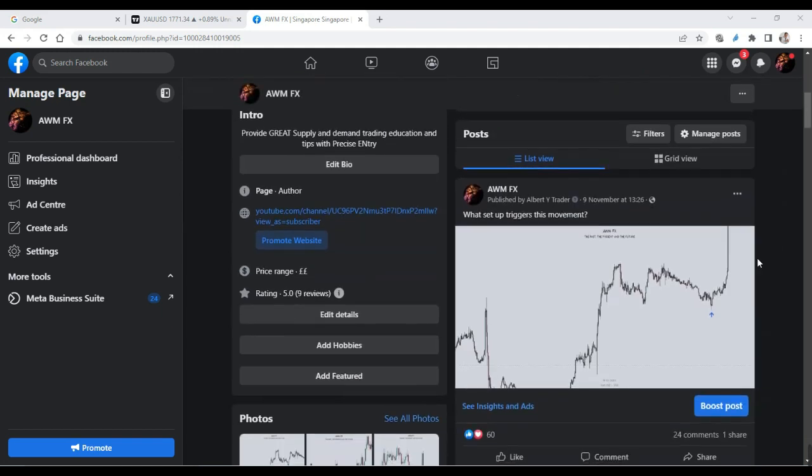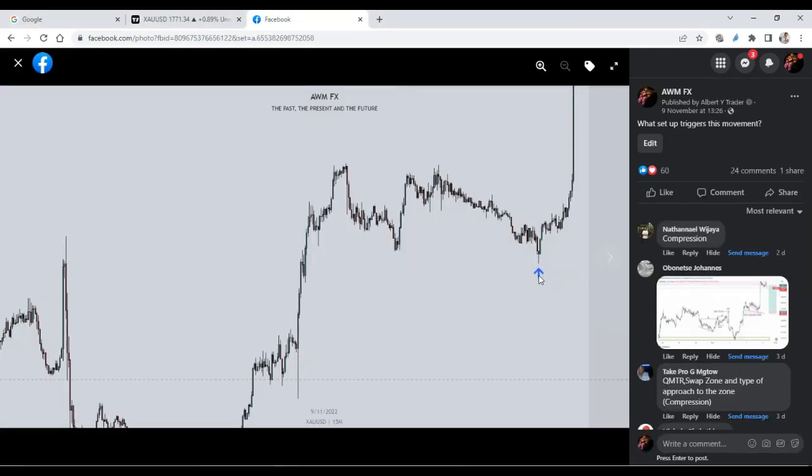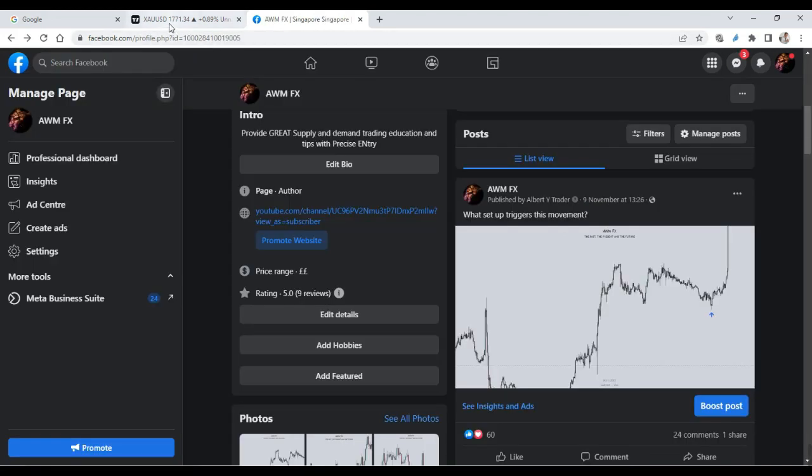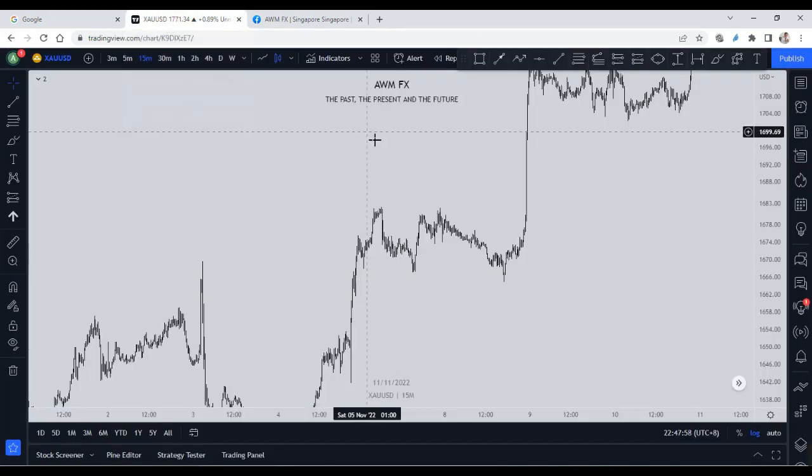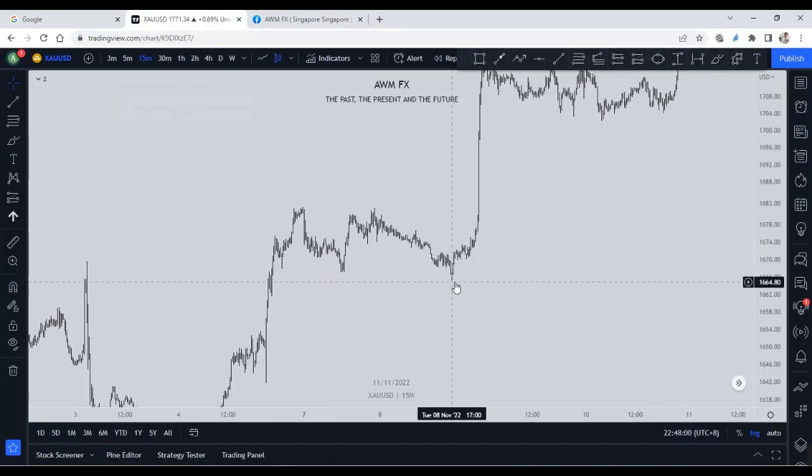So basically, what is it? I asked about this movement right here. It's all on Gold. The Gold had a very big movement after the FOMC announcement and after the NFP. So the week after that, I mean last week, we had an extreme huge movement towards the upside. It's a combination of a lot of price action based on supply and demand. So this is the arrow that I'm showing.